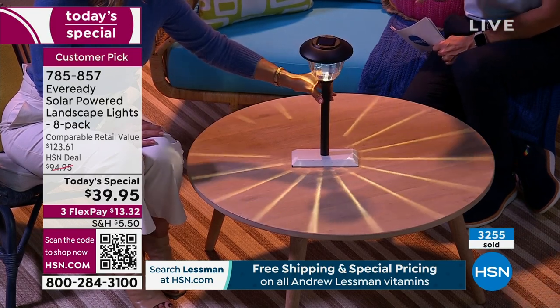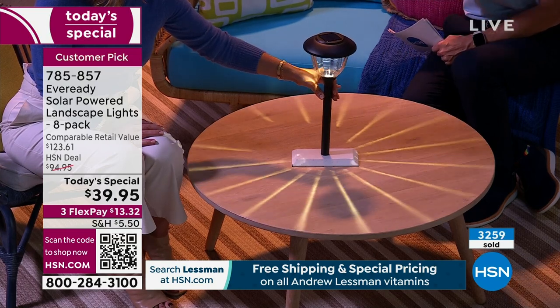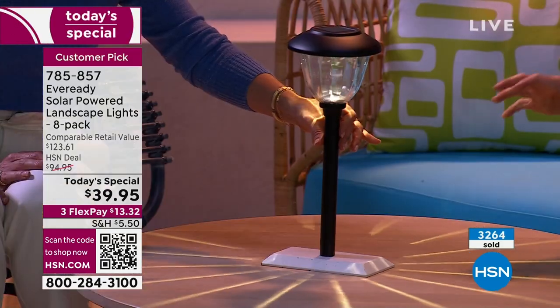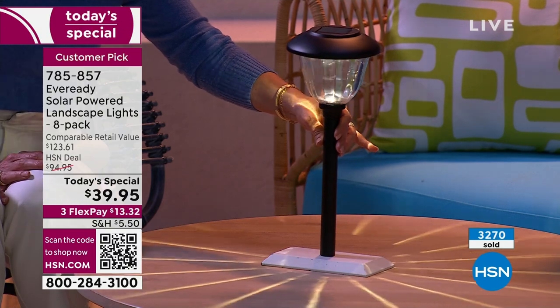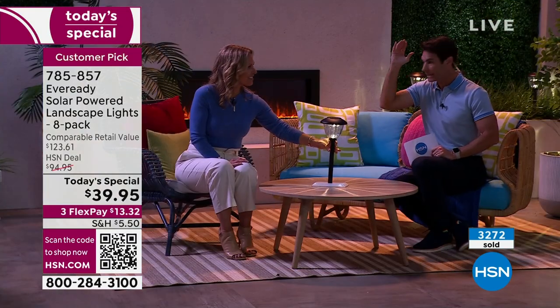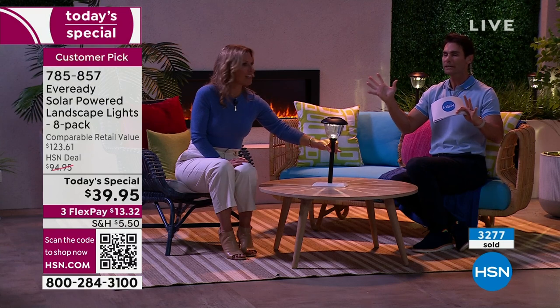You are gonna get these home and immediately you're just gonna put the stake on the bottom, you're gonna stake them into the ground, let the sun do its job, absorb all the energy, and then in the evening, this is what you get. Isn't that beautiful? And I want to remind you, too, here in the studio, we still have a lot of lights on because Tracy and I need to know where we're going and the crew needs to know where they're going. But at night, when it is completely dark outside and these just glow, it's stunning.